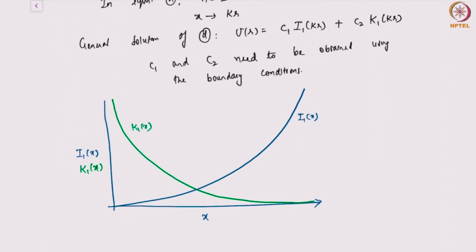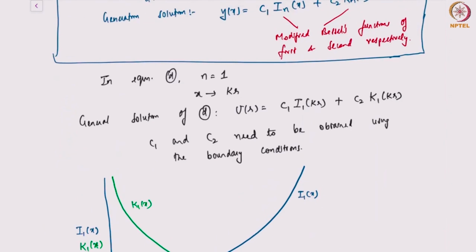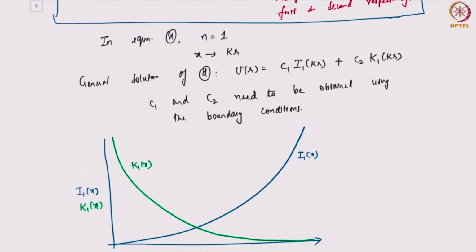This information is relevant for us because these functions, modified Bessel functions, ultimately are the solutions of the velocity field U(r), and you cannot have U(r) be very large as r goes to 0. So even before we do anything, we can anticipate that this K1(kr) is a troublesome term. We have to suppress it, right? So this is a good place to stop here.